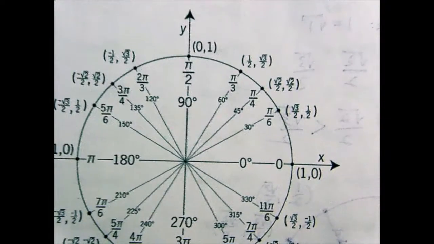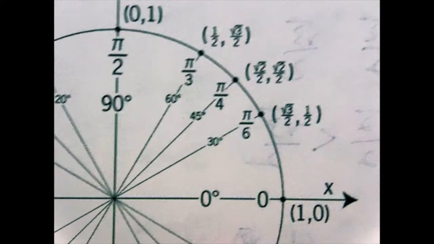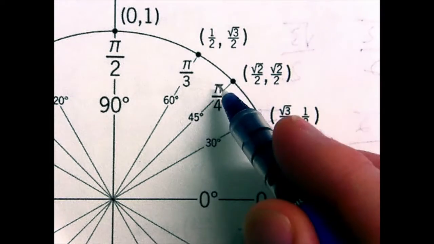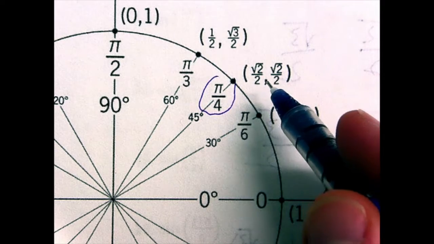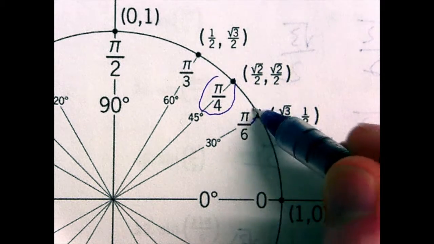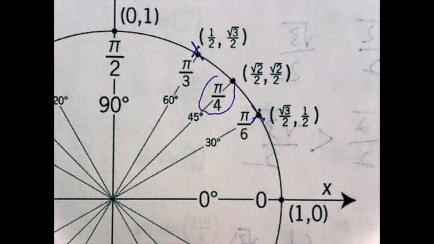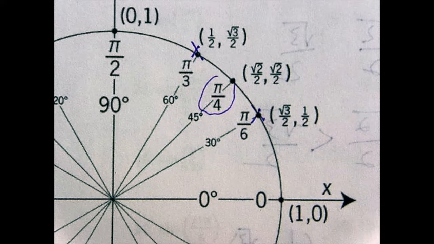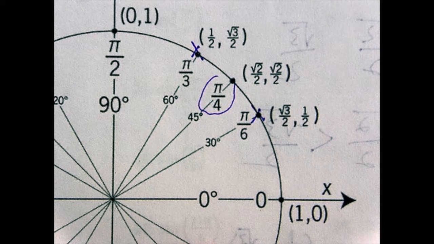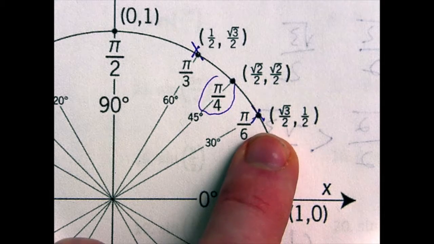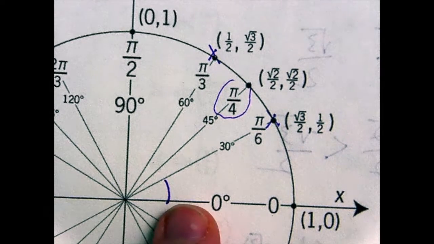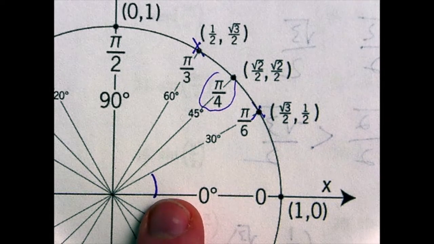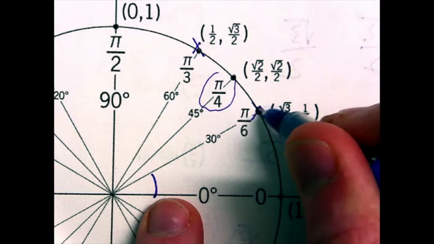The coordinates of 2 pi over 3, which sits somewhere over here, will be exactly the same except for what? Well, because this point is sitting in the second quadrant, the x-coordinate has to be negative, which means that the x value has to be negative 1/2. The y value will still be positive root 3 over 2. So what's the cosine of 2 pi over 3? Well, that, of course, is just the x-coordinate of this point. In other words, it's negative 1/2. So the answer is negative 1/2.